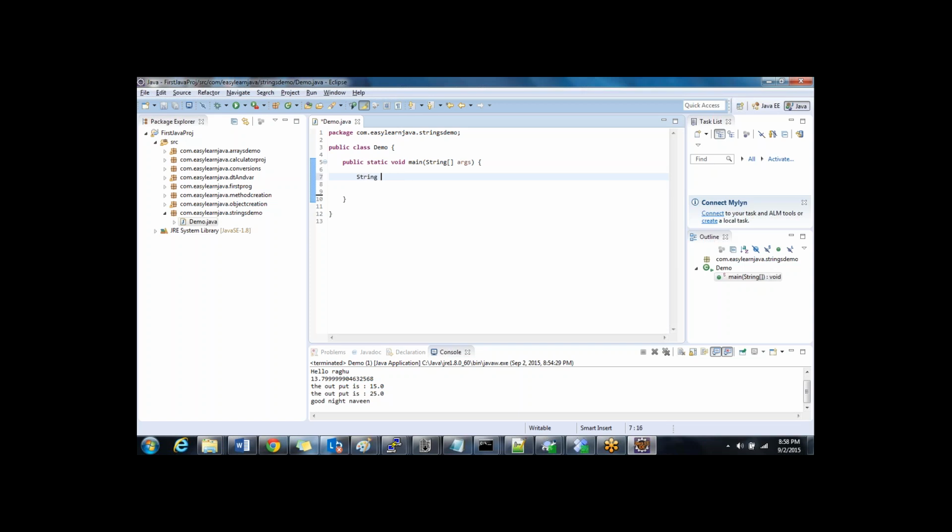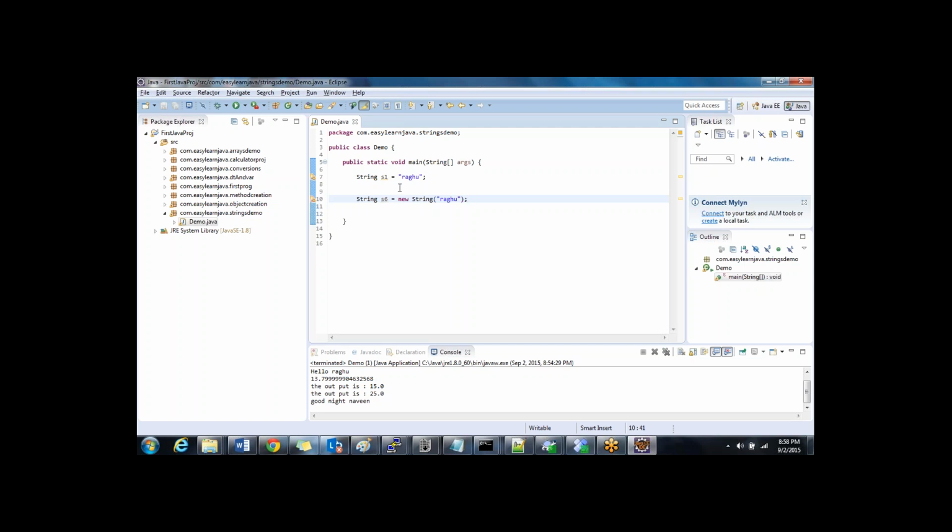So I say String s1. What is s1? s1 is a reference variable of type String, and I say Raghu. And one more thing is String s6 equal to new String of Raghu.